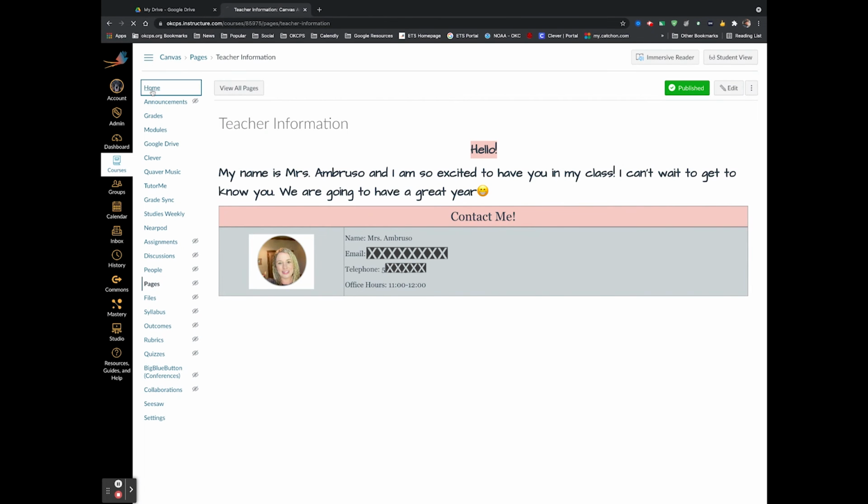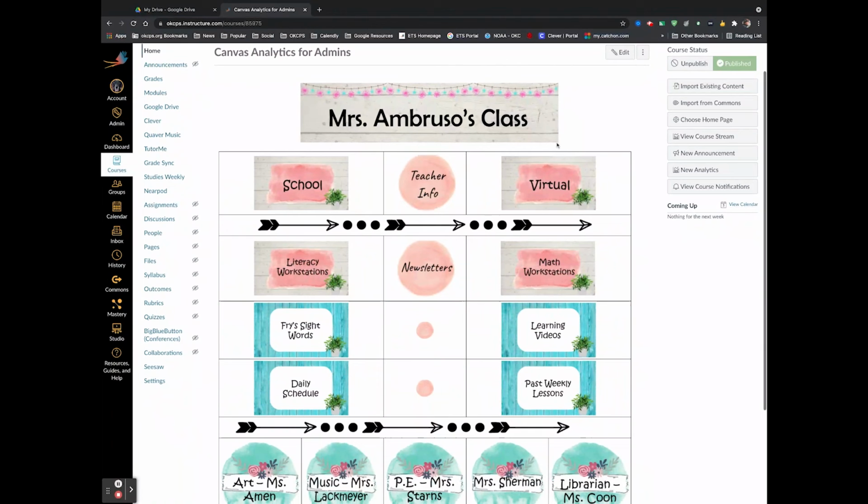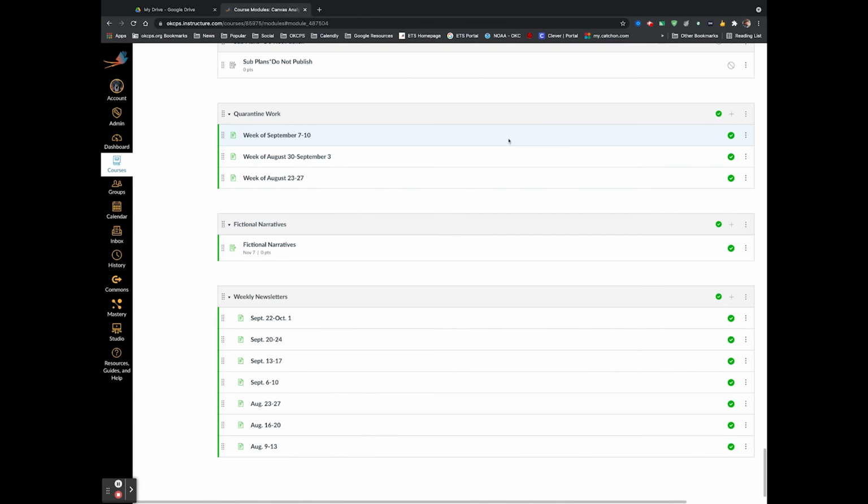Back on the home page, you'll see not only they have this nice navigation, but they also have a link for a newsletter. A newsletter is a really good way to communicate information to your parents and your students and your families. And this link takes us to the newsletter module within the course. And you can see the newsletters are broken down by week. A weekly newsletter is really nice for teachers to share with everybody. So there's information given out on a regular basis to the families.